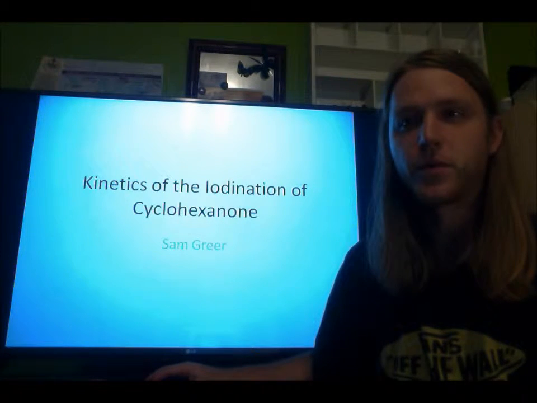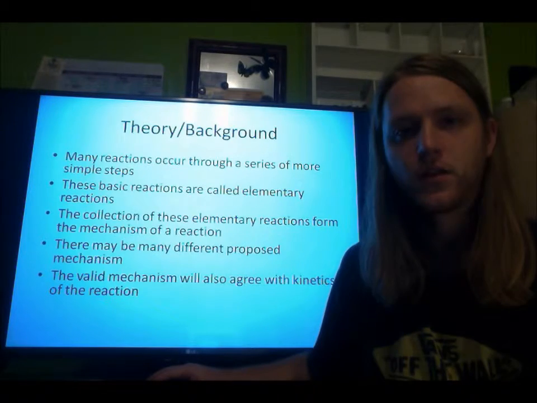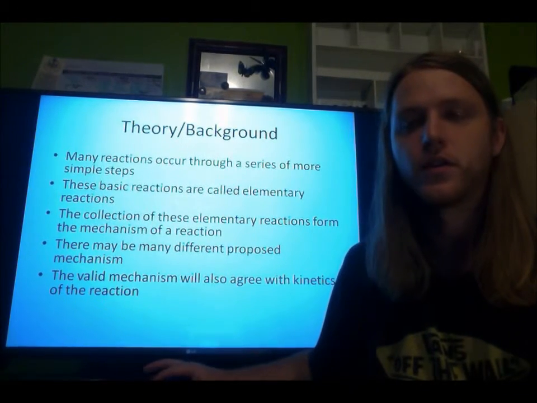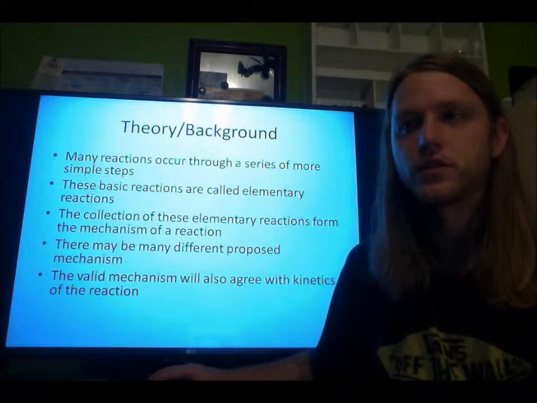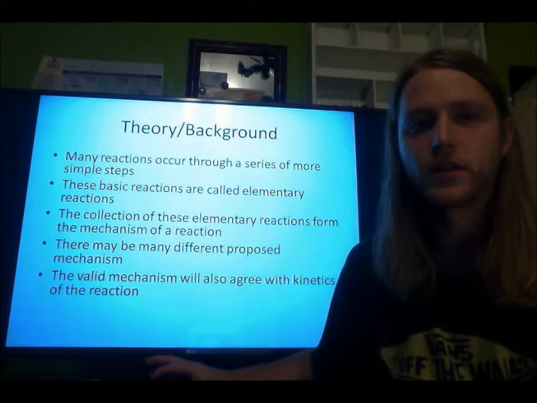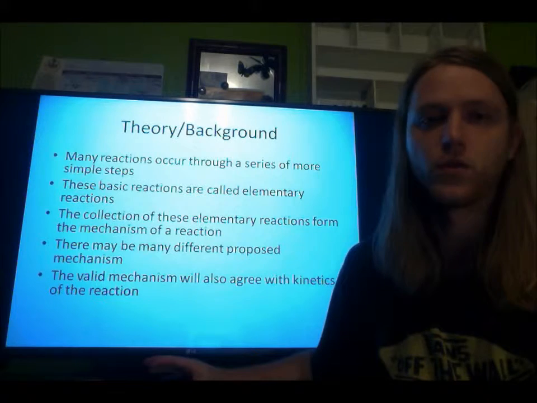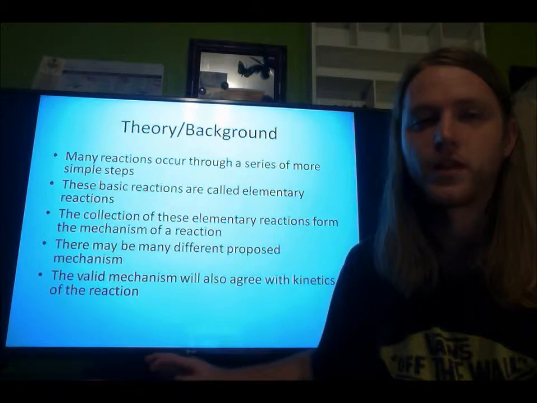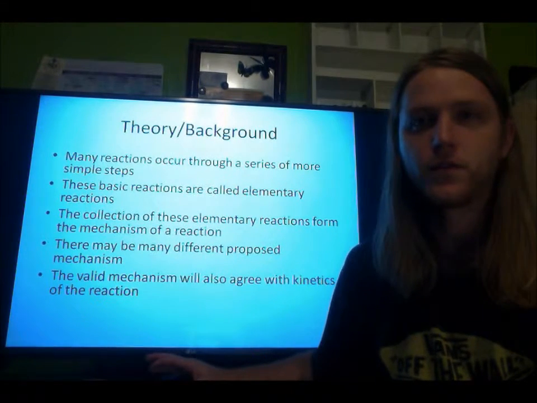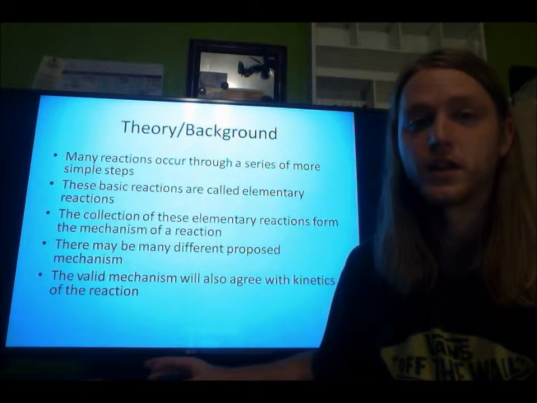The experiment I'm proposing is the kinetics of the iodination of cyclohexanone. A little bit of theory and background to start off. Many reactions occur through a series of more simple steps. These simple reactions are called elementary reactions, and the collection of these simpler reactions makes up the mechanism of the whole reaction. There can be different proposed mechanisms for any given reaction, but the valid mechanism must agree with the kinetics of the reaction.